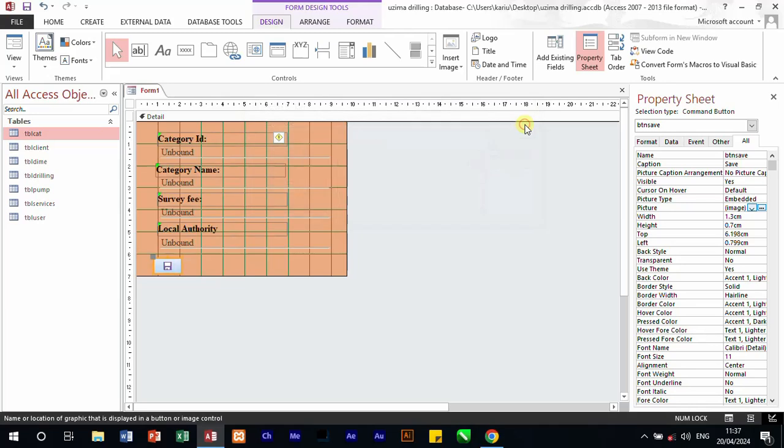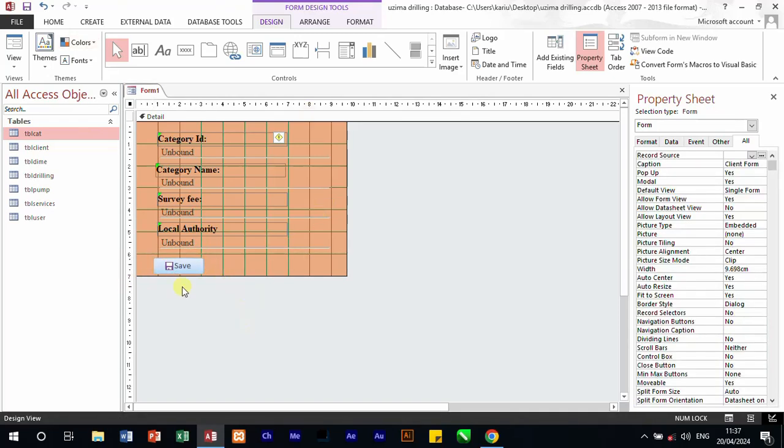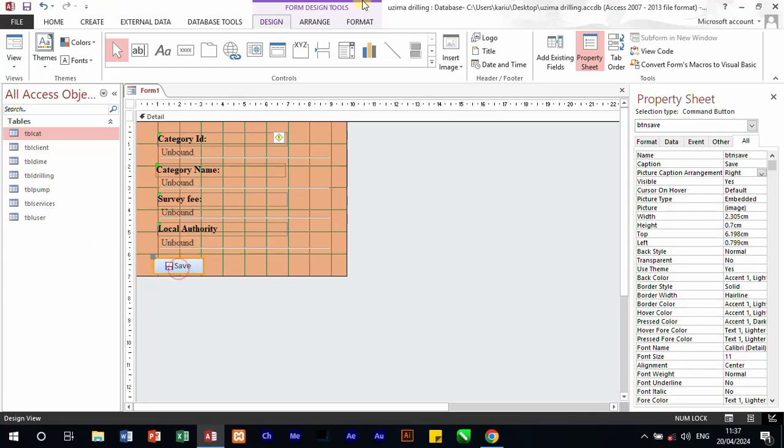Then once you put it there, you have to say where you want the picture to be, to the left of that, or to the right. Okay, so that way you have a save button, a very good button.